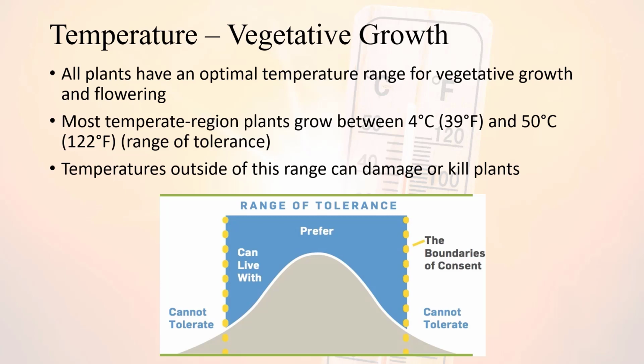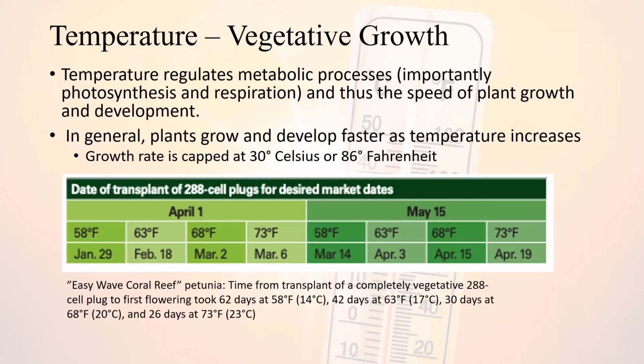If you're getting too cold, as we're going to see a little bit later, you can have frost damage. It'll destroy the tissues of your plants. If you go too hot, you can have sun scald or solarization. Essentially, your plants are getting sunburned. Too much heat can damage your cells and destroy your cells as well. So we have an optimum temperature range for vegetative growth and flowering for our plants.